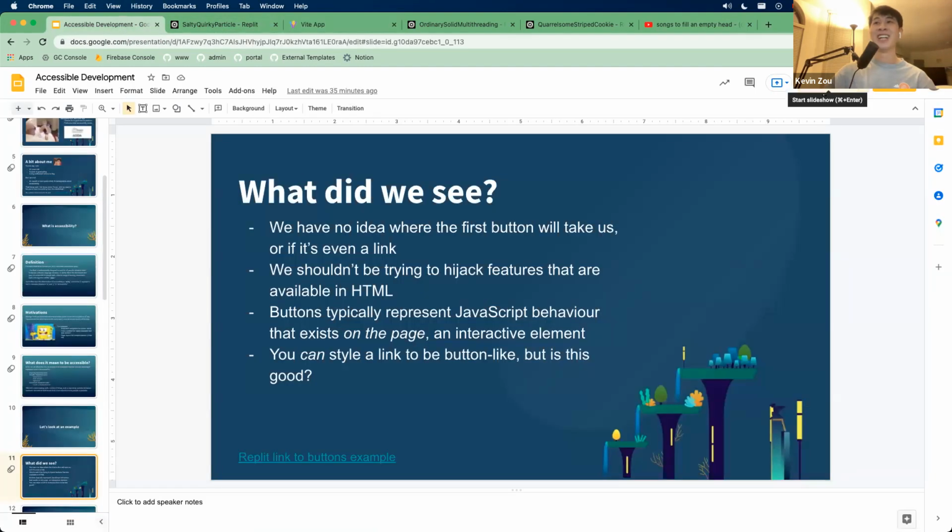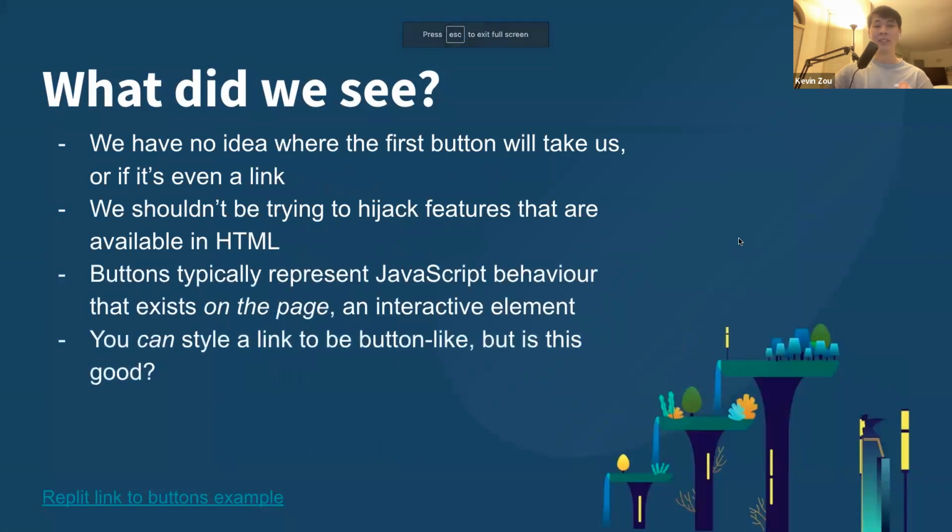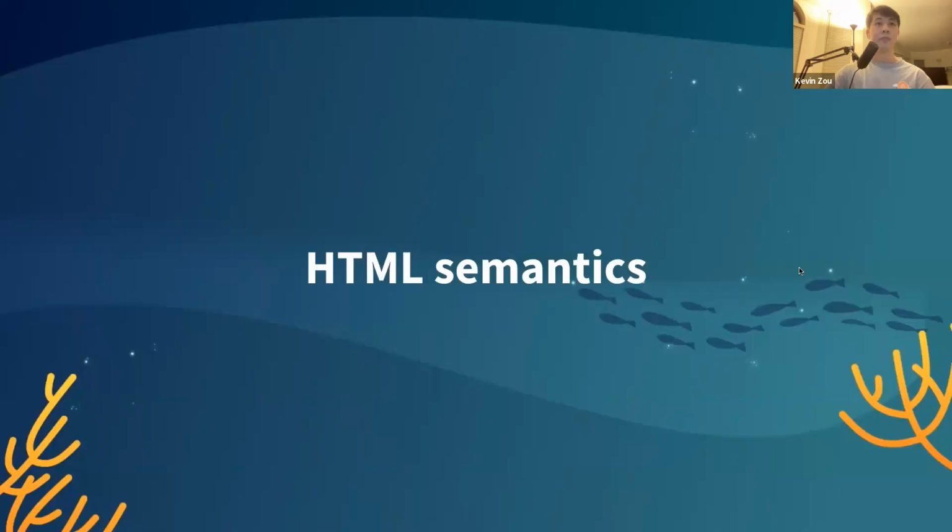Well, I don't have a strict answer here. It really depends on your opinion. Whether you agree with the third point here, that buttons should represent just JavaScript behavior, that's one thing, but having a link styled button-like is probably a good medium there. So that brings us into HTML semantics.